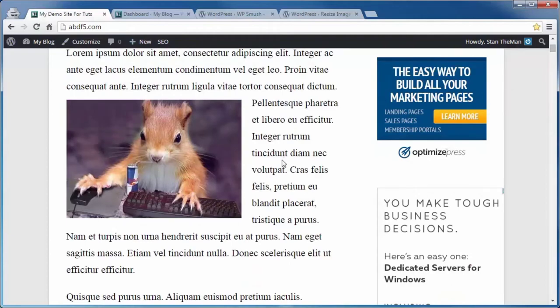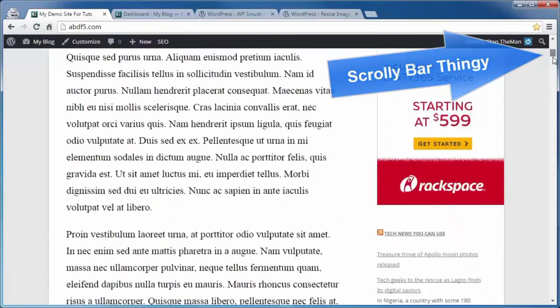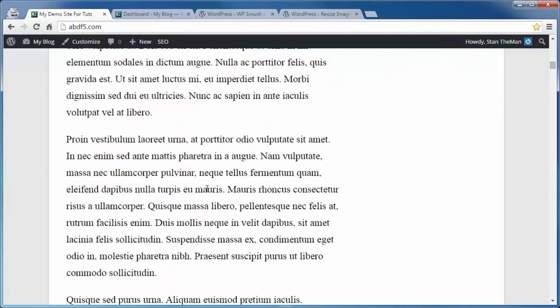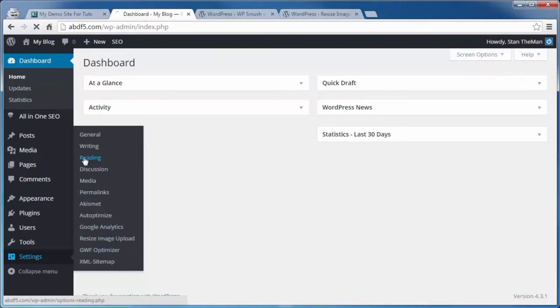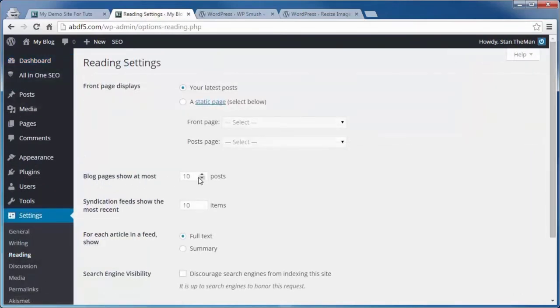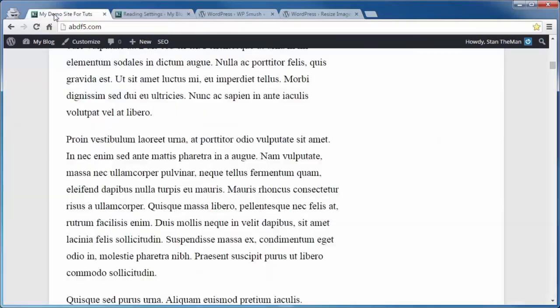If each one of your posts has a lot of images, a lot of videos, a lot of text, there's a whole lot going on that all has to be loaded into the browser first. Let's minimize that by cutting the default number of posts displayed from ten down to maybe three or four. We do that by going into our dashboard, coming over to Settings, clicking on Reading, and changing 'Blog pages show at most' from ten to three. Clicking Save Changes and coming back to the homepage shows a noticeable difference.